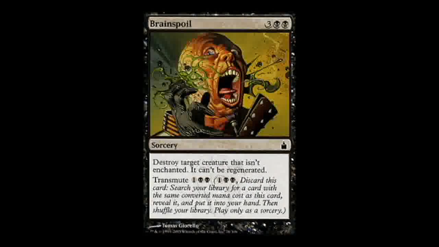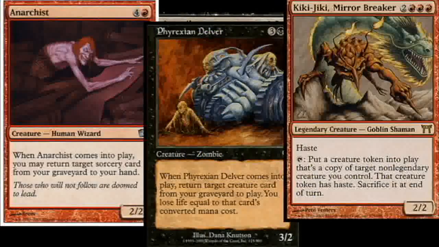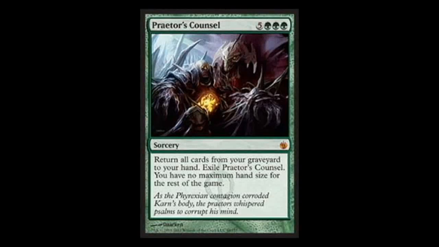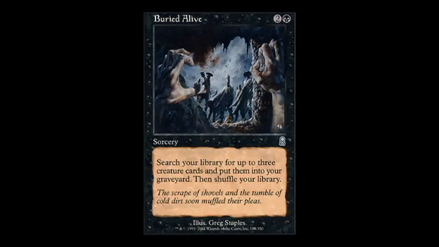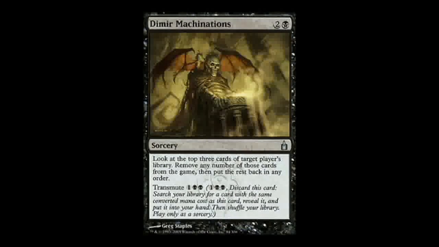Brain Spoil is decent removal, but more importantly it has a transmute for 5, grabbing you Anarchist, Phyrexian Delver, or some such. Praetor's Council is the ultimate recursion spell and has an unstoppable Reliquary Tower effect. I kinda like it. Buried Alive lets you dump dudes into your graveyard. That's a good thing for this deck. Dimir Machinations is a card that you probably won't be casting. You instead should be transmuting for 3.